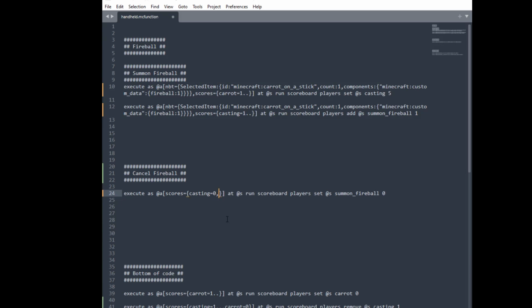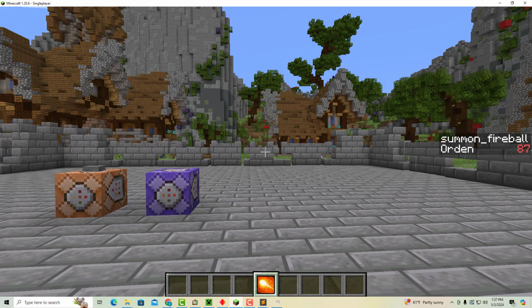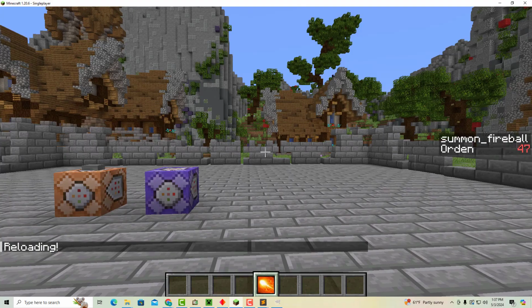After casting equals 0, I'm going to do comma, summon_fireball equals 1.. So what this means is that now, if casting is ever 0, meaning I'm not holding right click, and summon_fireball is bigger than 0, so 1 or more, then it will set summon_fireball back to 0, which means right after it does that, this command will stop running and we won't have any inefficient code. Do /reload. And there we go. Summon fireball is back to 0. Hold down right click, building up, let go, 0.